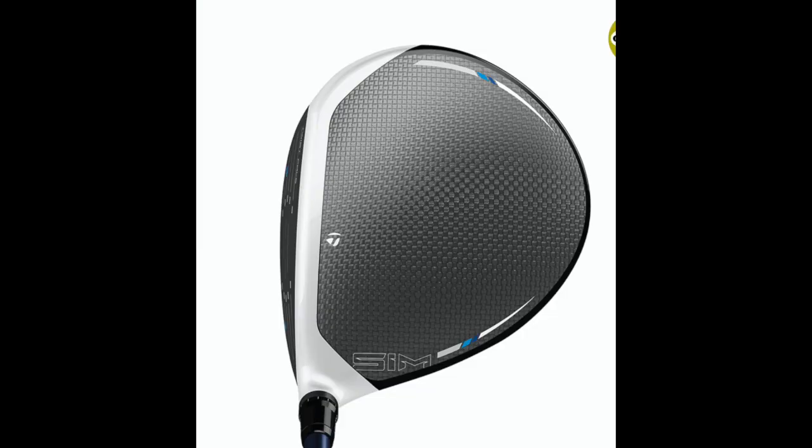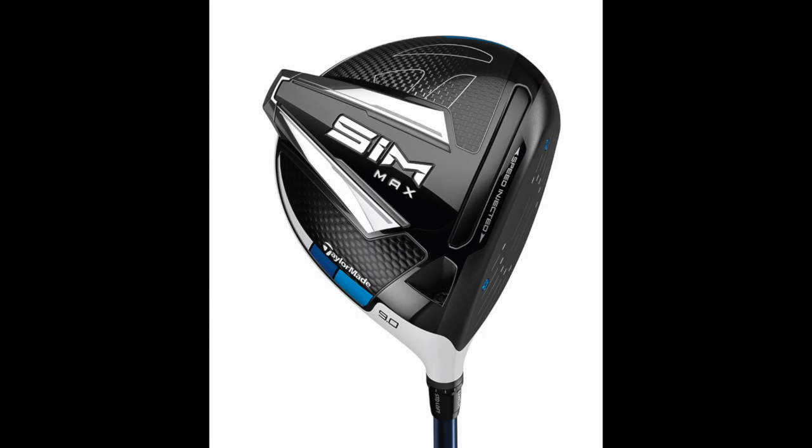First of all, it looks really good at address, and I'll let you guys make the decision on how you think it looks on the bottom. Now, SIM stands for shape in motion. TaylorMade says that through aerodynamics and weighting, you're going to swing this club faster, hit the ball farther, get better ball speeds, et cetera. TaylorMade claims that the speed-injected twist face is at the legal limit. They also claim that the twist face technology will provide more forgiveness.